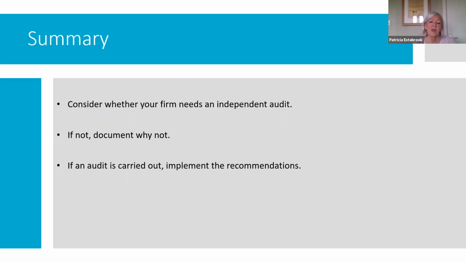So in summary, consider whether your firm needs an independent audit. Carry out a risk assessment: the type of work you do, how much of that work you do, what your client base is. If it's all local, you generally know your client base, you're a high street firm, and you know you're at low risk of money laundering, that's fine. But if you take your clients through, I don't know, Purple Bricks or one of those online systems, so you don't know your client base, and you do a lot of conveyancing, then you're going to need an independent audit.